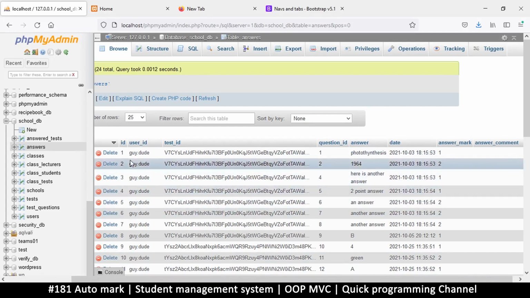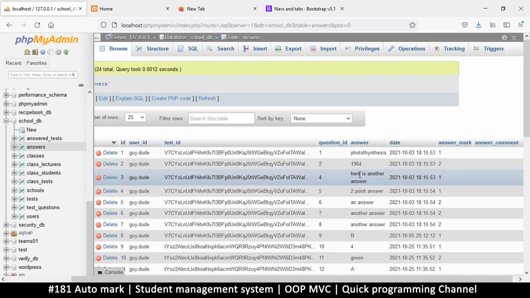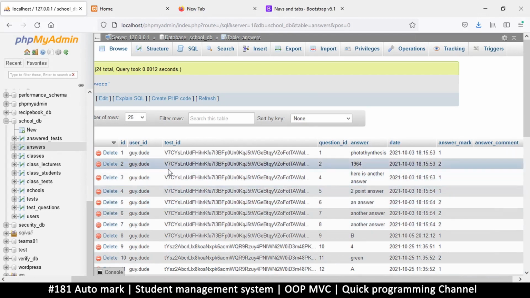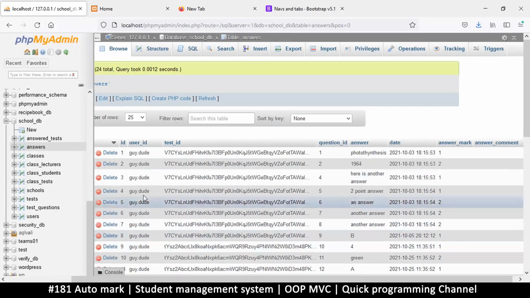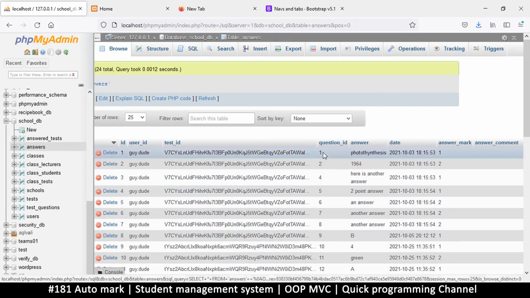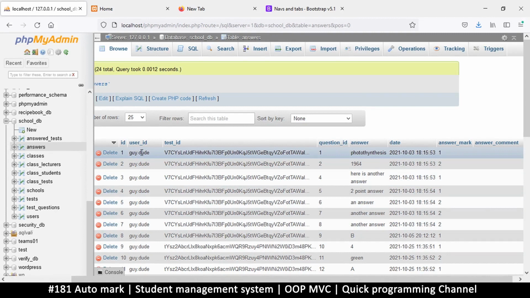So for now, let's just use a query since we need 2 of these. Actually, wait, yeah, we need at least 2 columns. We need to know the question ID, and we need to know the test ID, and we need to know the user ID. So it's actually 3 items.